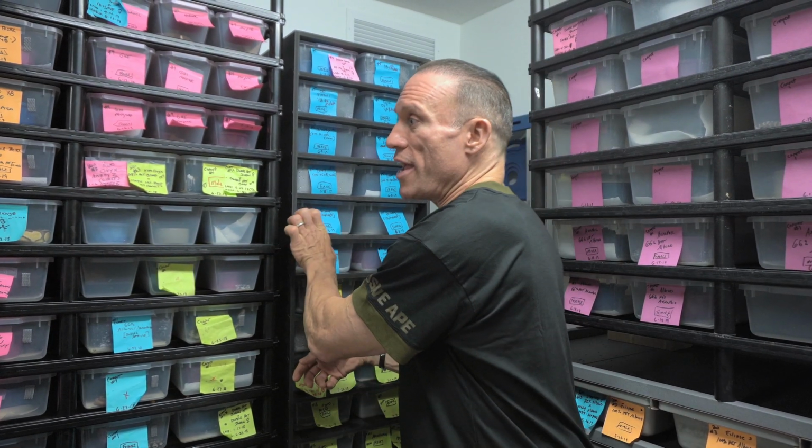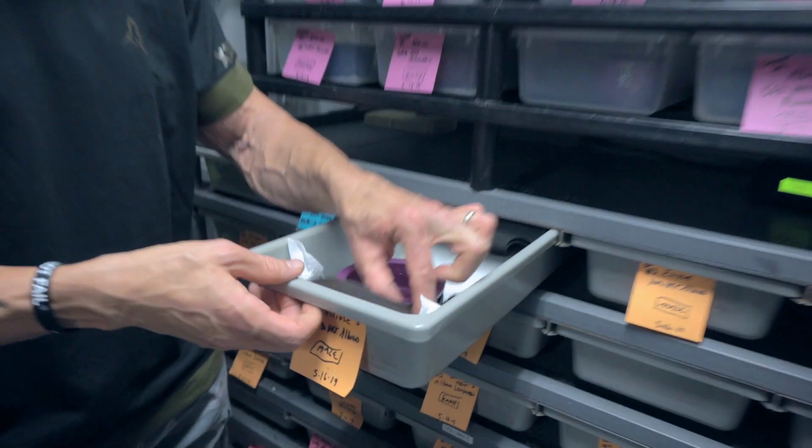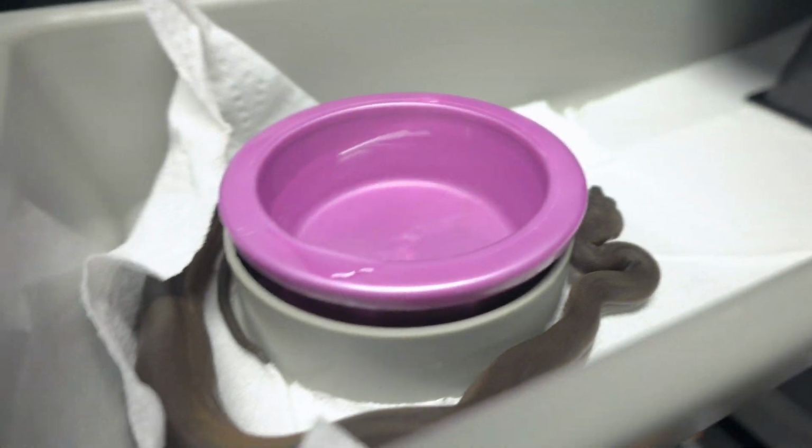Now, boas, on the other hand, you would think that they're big snakes, right? But when they're small and they're babies, they don't eat. Look at this. They're not that big, and because they're not that big, they seem to regurgitate really easily if you give them prey that's too big. I stick with very small prey for the first couple months. I underfeed these things with small prey. Once they get developed and they start putting a little size on, they can pretty much handle anything. They become bulletproof. Now let me show you what I would consider a hopper.